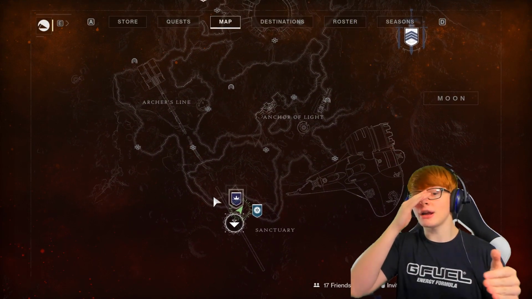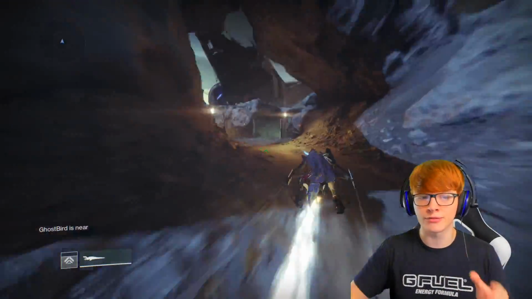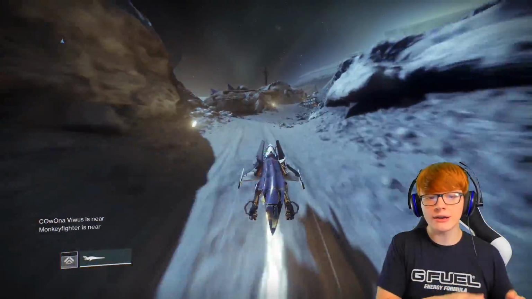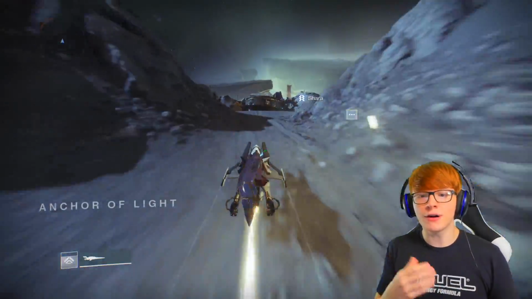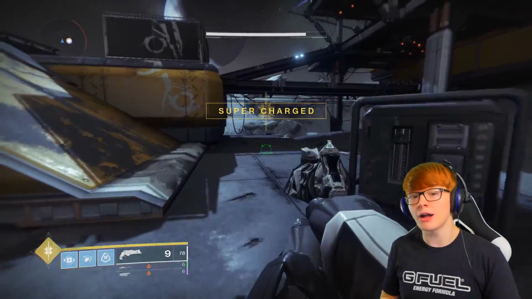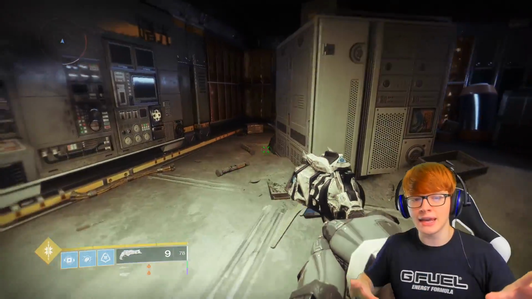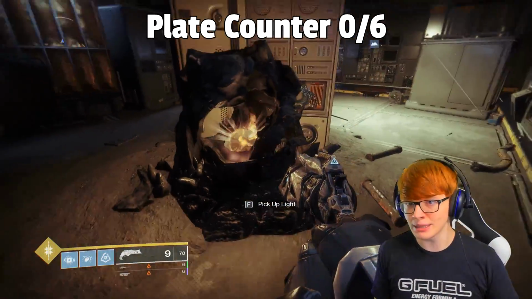To do this, fast travel back to Sanctuary on the moon and head towards the right towards the Anchor of Light area. Once you're here, enter the building that I do, and you'll find a prompt for you to pick up an orb of light. Upon doing so, make sure that you follow the path that I take, and we're going to use this orb to light up these plates around the area, and then this quest step will be done.